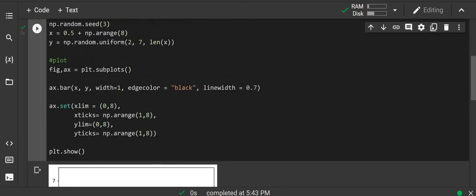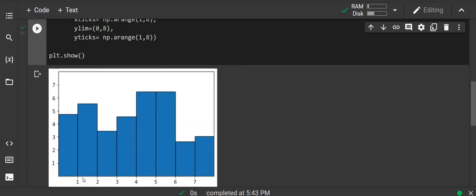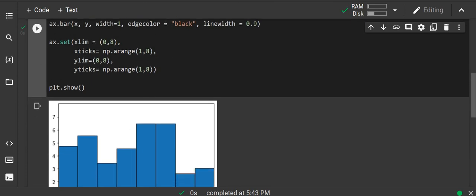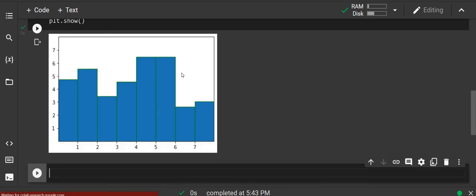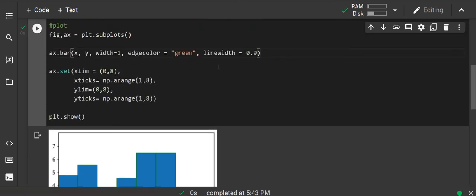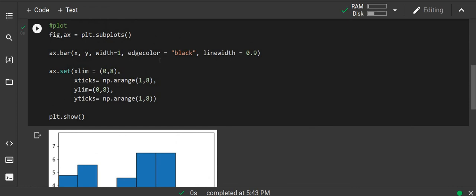Okay, well, you can see now you can change the line width. Let's make it 0.8 or 0.9. Let's see what the difference is. So you see, the line width became stronger. Also, the edge color is black. You can change it to any other color. Let's say I will change it to green. You can see that the edge line is green, but black is more suitable for understanding. So let's keep it black. You can play around with the values, and you can see what suits you best.